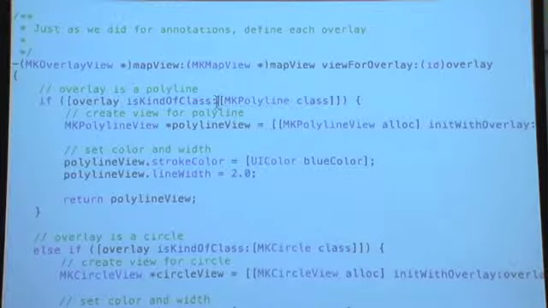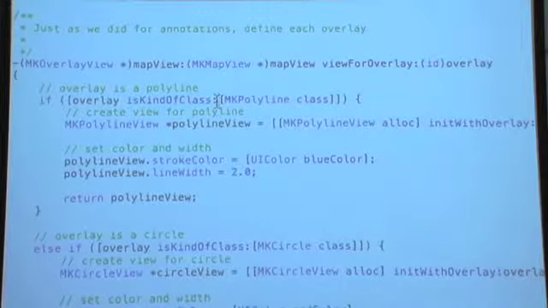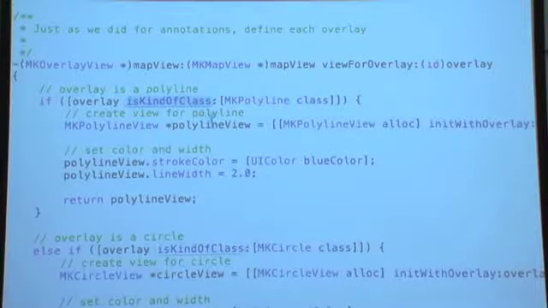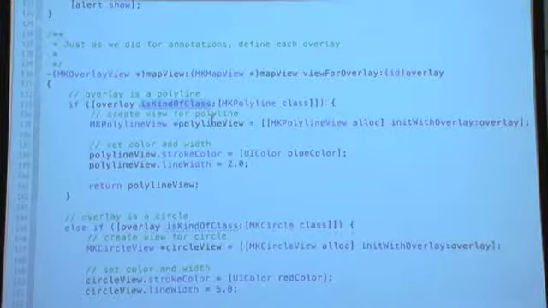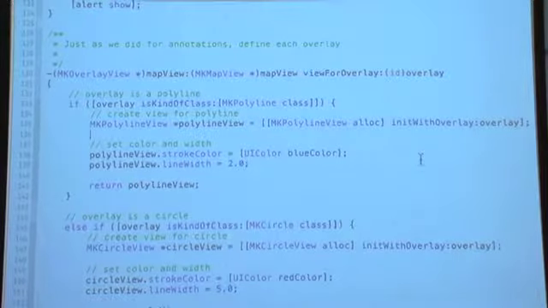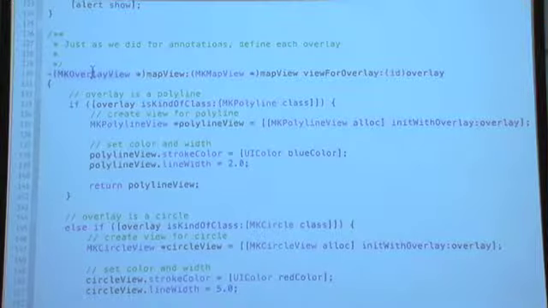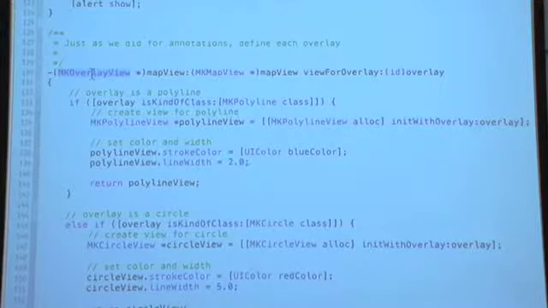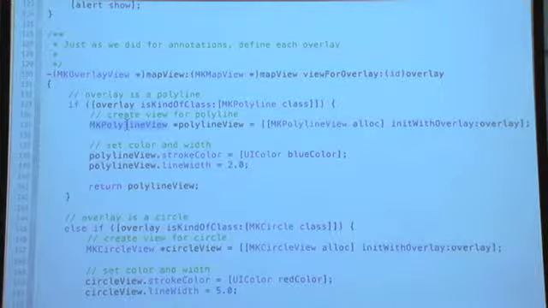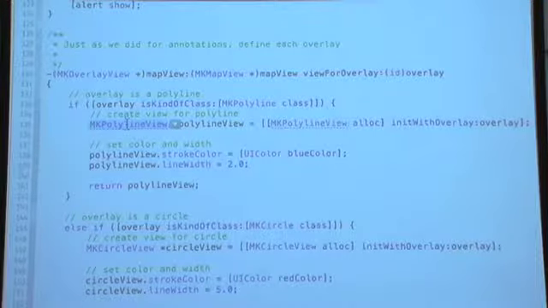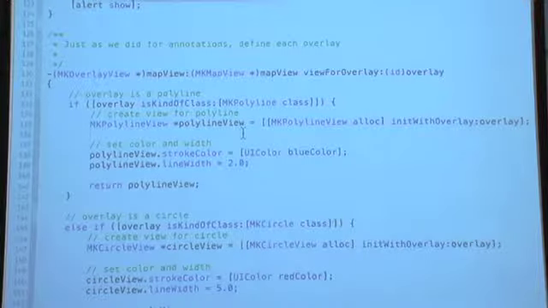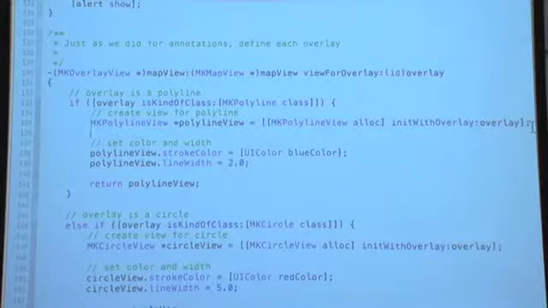But Objective-C, because it's more strongly typed, I need to get back some object. And that object has the type that this message is looking for. So now, at this point, I know that I've been asked for a line. So I'm going to set some properties that correspond to that line. So this method is asking back for some generic MK overlay view. So this is the parent class of something like a polyline, right? Because a line is just a more specific type of overlay, where overlays can have separate types. So I'm going to first create this more specific type by allocating and initting.